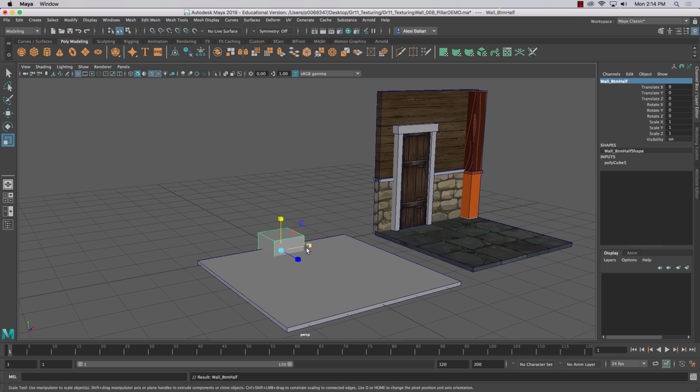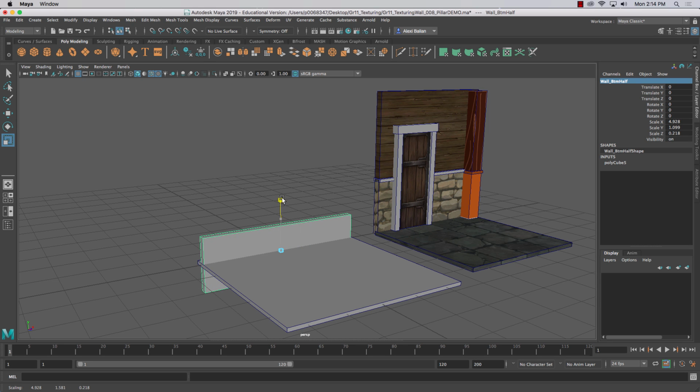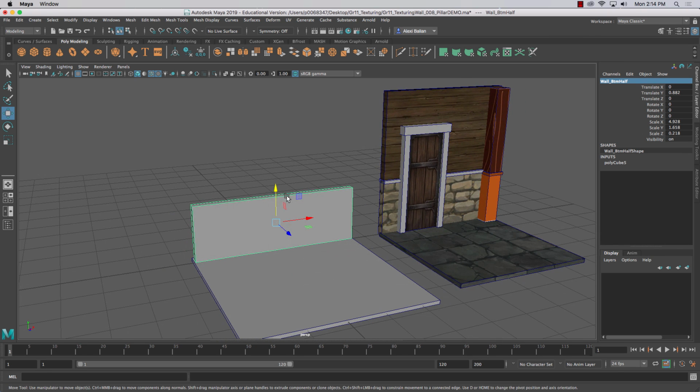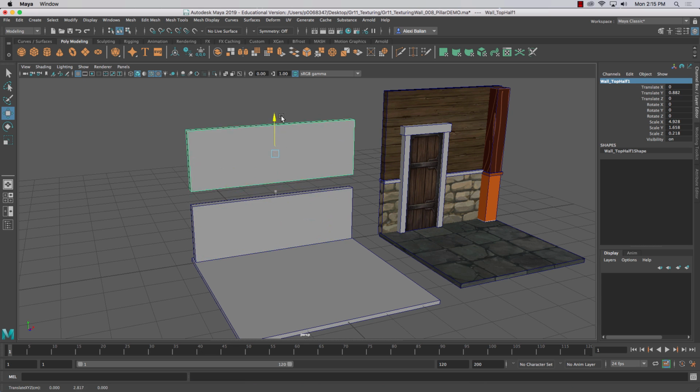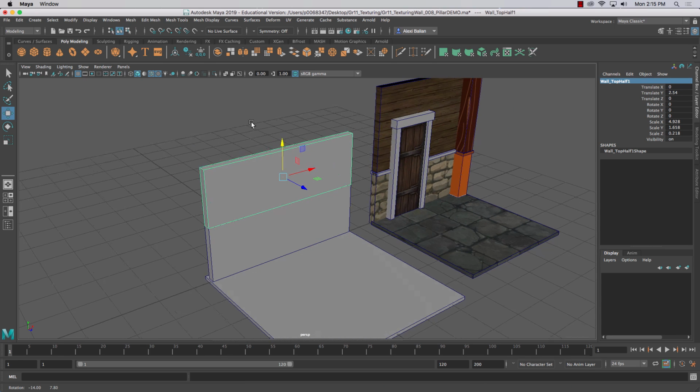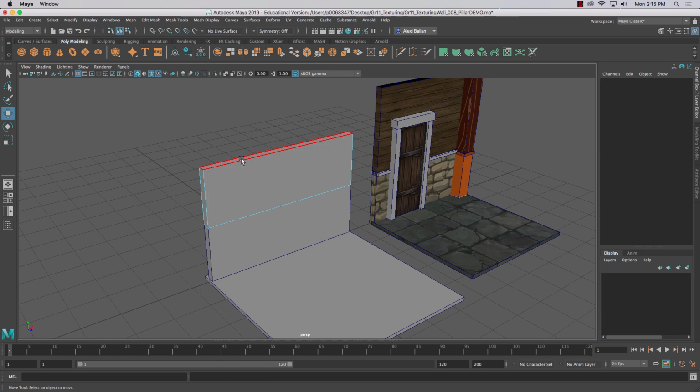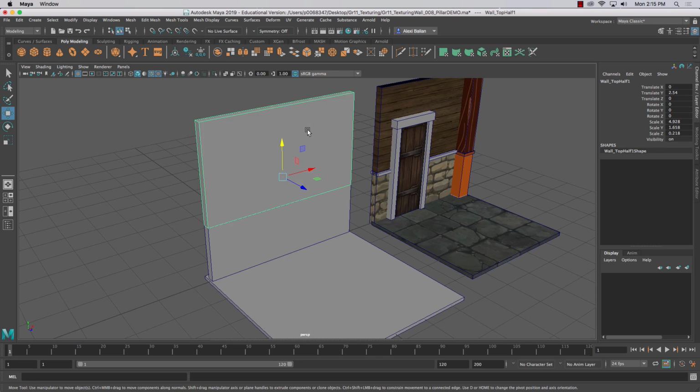Again, I'm scaling as opposed to punching in numbers. No big deal. I'll just go something like this, and R up, and W, and bring it up here. That looks okay. Then we'll duplicate this one more, and I'm going to call this top half. Notice that I'm naming everything. I'm going to simplify this one. I'm just going to go to face, really fast. You guys know how to do all this. Done. I gave you this file actually.